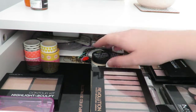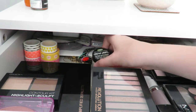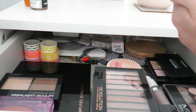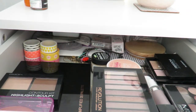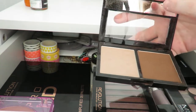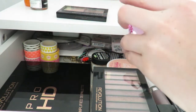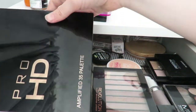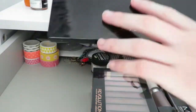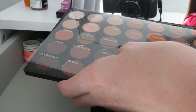There's an MUA primer with a weird texture but I keep it anyway, and an MUA loose powder that I don't really use because it's very yellow. I also have a Lush Jackie Oats colour supplement which is not quite a foundation or tinted moisturizer. Then a Collection highlight and contour palette, a Kiko bronzer in shade Too Warm Moonstone, and my favourite eyeshadow palette — the Revolution Pro HD Amplified 35 palette in the shade Inspiration — which has a huge mirror and a full shade sheet.